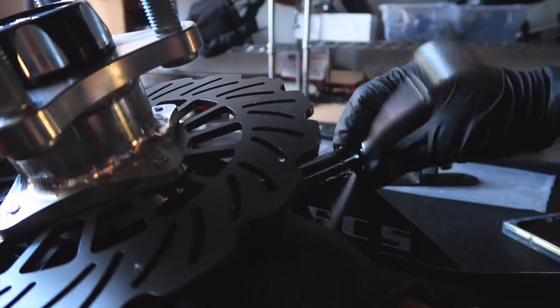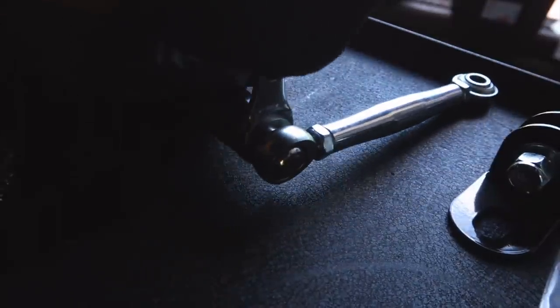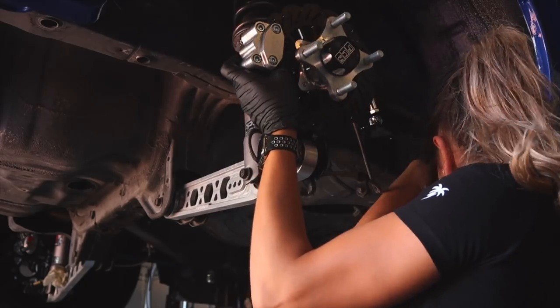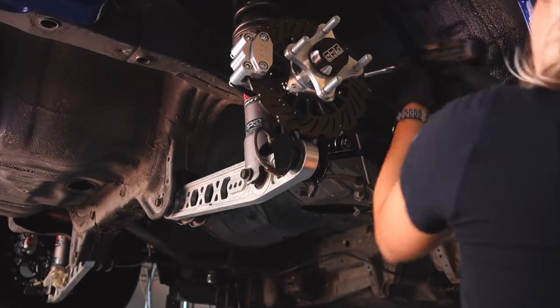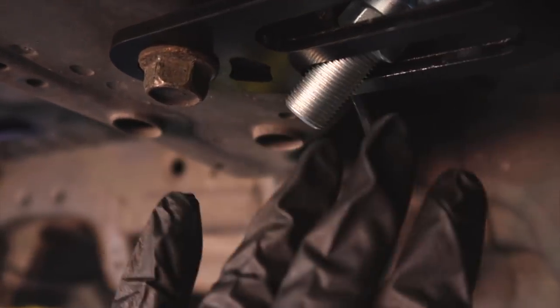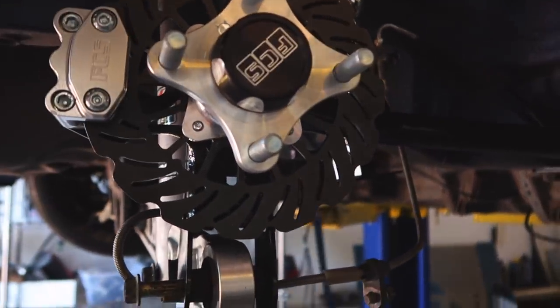Here we have the upper rear control arm, also supplied in the kit — you want to tighten it with a half-inch. After that, everything is pretty much self-explanatory: you're just going to bolt everything back up how it belongs. You've got your two 14s that go here, and then the one that goes through the lower control arm. This is fully customizable however you want. I'm putting mine on the top hole so the wheel isn't as close to the back bumper — the first hole up makes it a little farther. All of this will get readjusted when the car gets aligned.